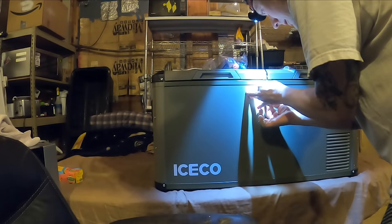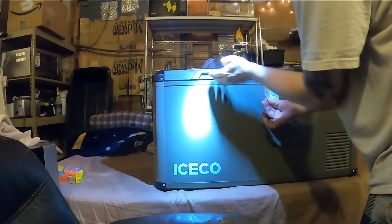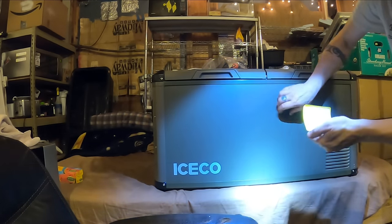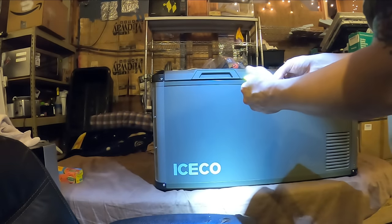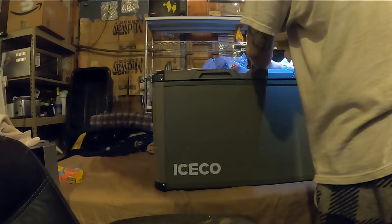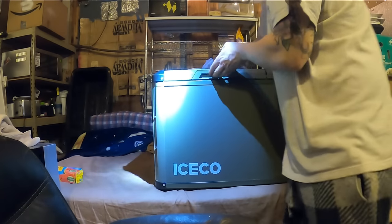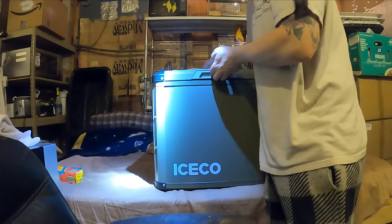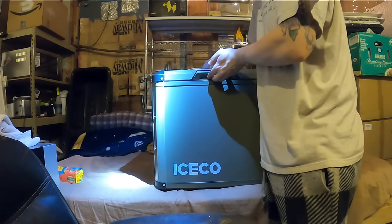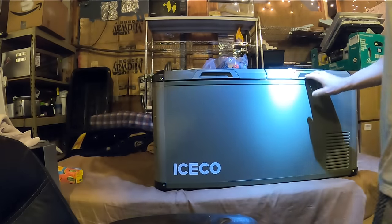There's a little reminder on how to use the handles. The handles are slightly awkward if you're pushing on the top — they won't quite open. You have to just get your fingers in to the bottom, push in, and it comes right up. I didn't have any issues with that. They seem to be just fine — I like them.